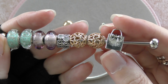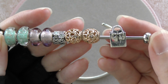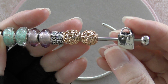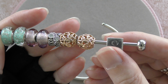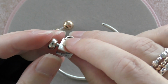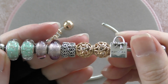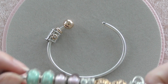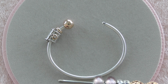And then this last one here is the little gift bag from Pandora that's retired. They do have a dangle version now, but this one is quite old. And this one here I did buy pre-loved, so it's a little bit scratched, but not too bad. And I was very happy to have it. It's got the logo at the bottom. It just looks like a Pandora gift bag, so I've used this one as an extra. So I'll just pop all these off.